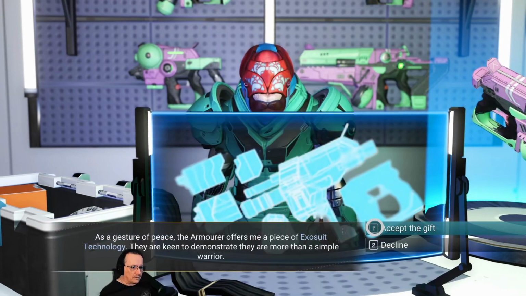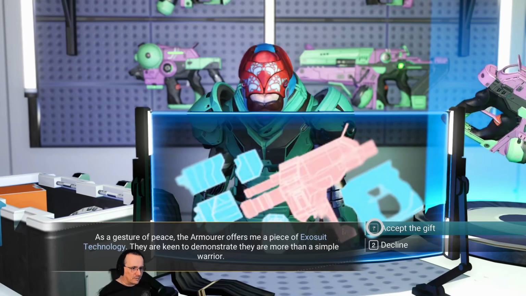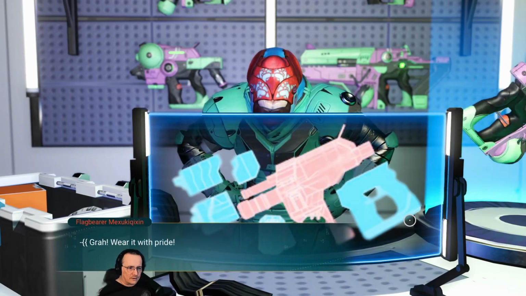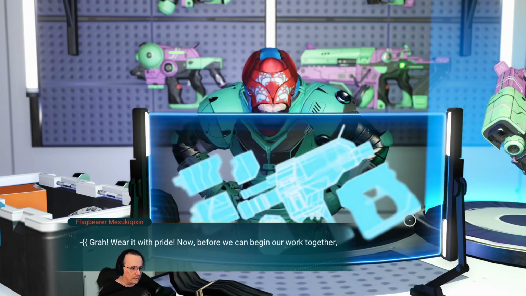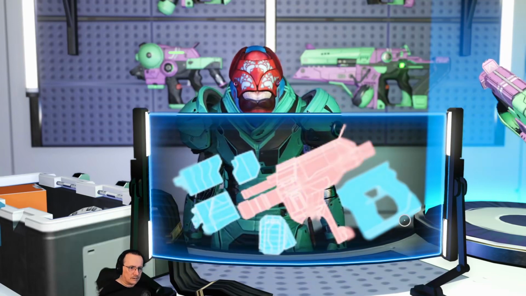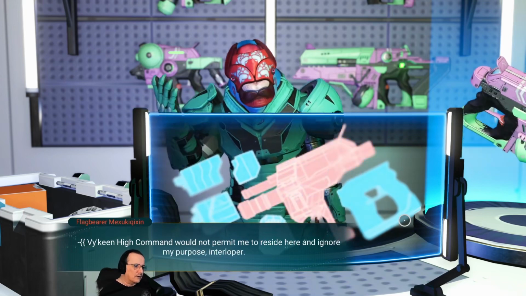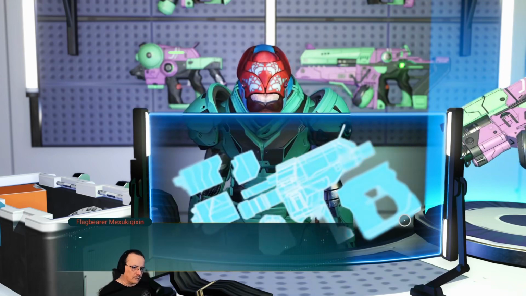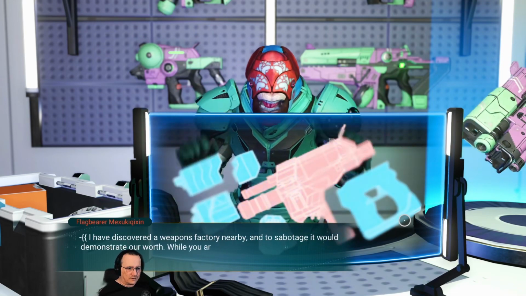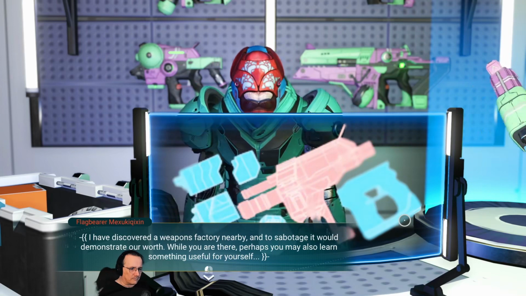The gesture of peace. The armorer offers me a piece of exosuit technology. He is keen to demonstrate he is more than a simple warrior. Accept the gift. "Gra, wear it with pride. Wear it. Now, before we can begin our work together, there's something we must deal with. Viking High Command would not permit me to reside here and ignore my purpose, interloper. I have discovered a weapons factory nearby, and to sabotage it would demonstrate our worth. While you are there, perhaps you may learn something useful for yourself."